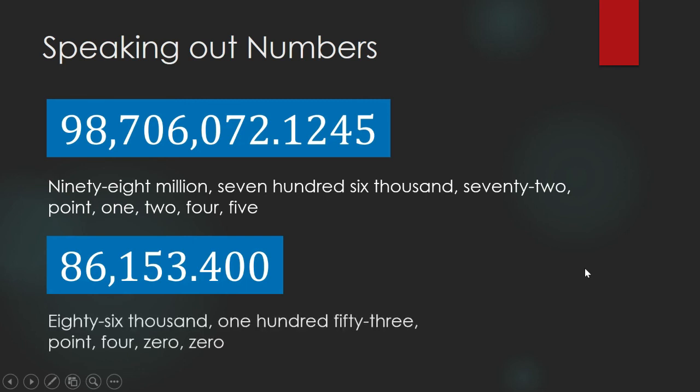How about this? This is 86,153.400. Eighty-six thousand, one hundred fifty-three, again look at the hyphen, and 0.400. Now you might be thinking, isn't 0.400 the same as 0.4? Yes, they are equal. But there is a reason why people would write the 2 zeros there. That's because it's significant, so you must read it out. You don't just read it as 0.4. If you see a 0 there, especially after the last non-zero digit after the decimal point, you must read it. So you will read it as 86,153.400.